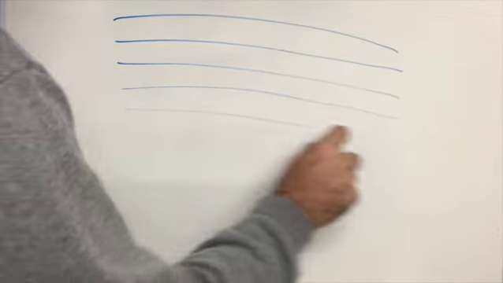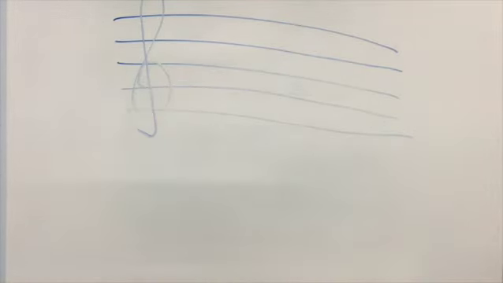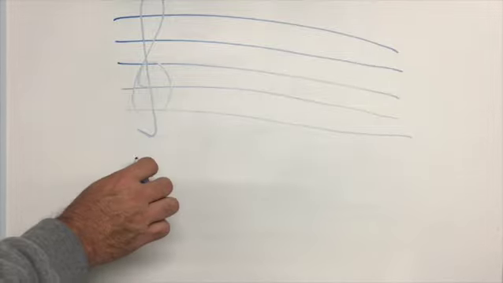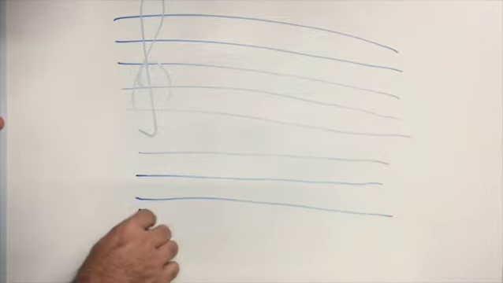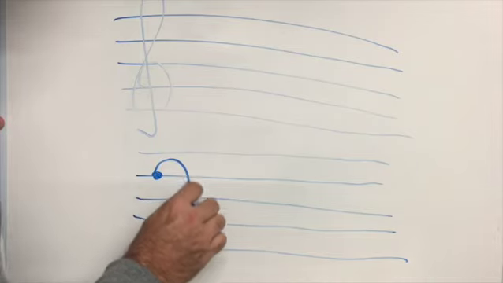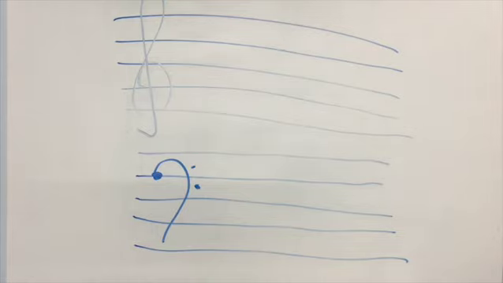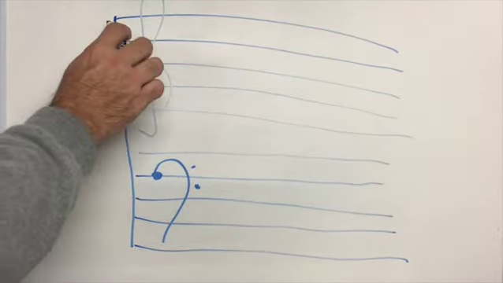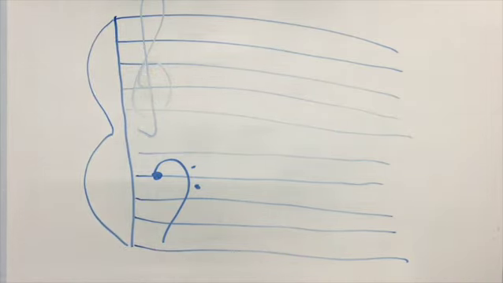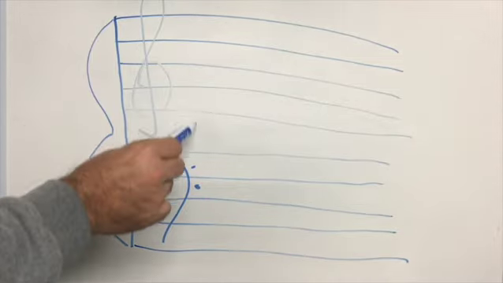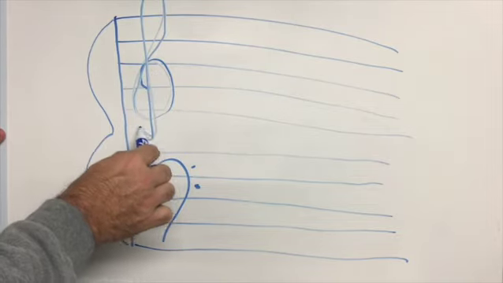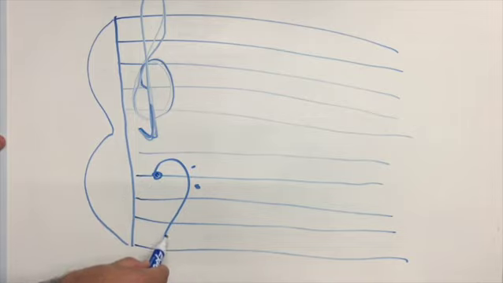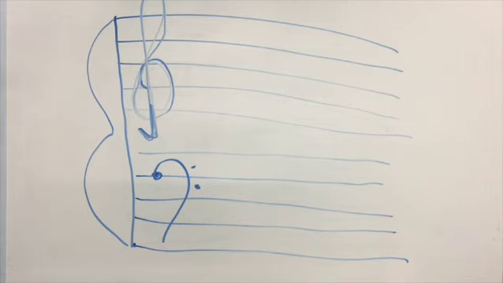The five lines for the treble clef. That we've done. So we have five lines at the top and the treble, the high notes. Then we have the five lines with the bass clef that we did in lesson two. Combining them with a line and a fancy bracket loop at the front, we now have what we call the great staff, or the great stave, which consists of five lines up here, of course in the treble clef, five lines in bass clef, combined together to form 10 lines.